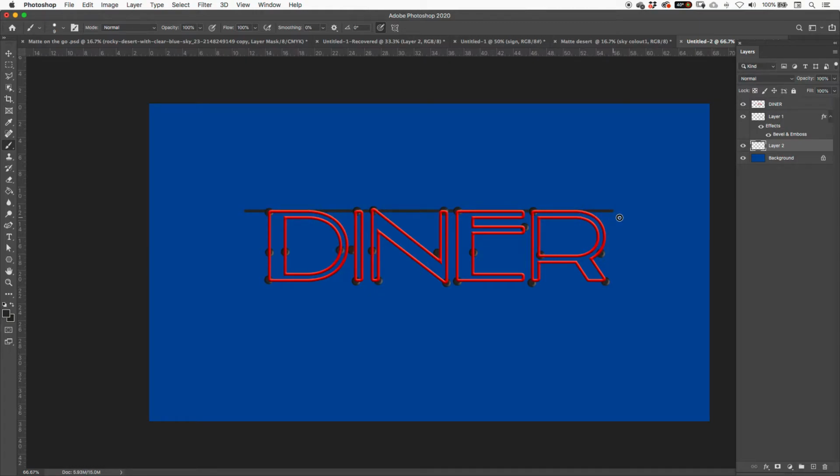So click and drag, and there is a straight line there. I'm going to duplicate this, or you could manually just keep drawing, but I'm going to duplicate this. I'm going to go to my move tool, V. I'm holding down Alt, and that will allow me to click and drag, and as I'm dragging, I'm holding down Shift just to maintain it so it doesn't move to the left or right.